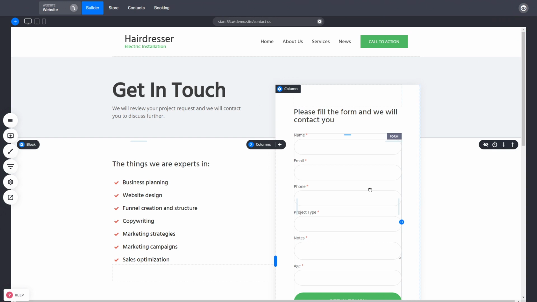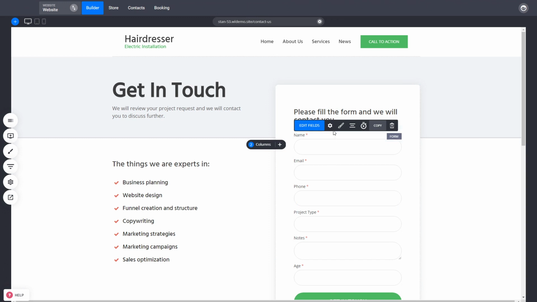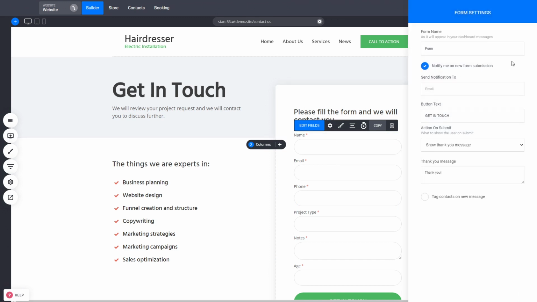Before we go and preview this form, let's see the other options for the form widget and how you collect information. So these are the fields that the user has to fill, but there are other options here, like the settings. Here you can enter a name for the form itself. What do you want to call it? That will distinguish different forms that you have on your website. So if you have different forms on different pages, you can just add a different name, so that would be associated with that page.